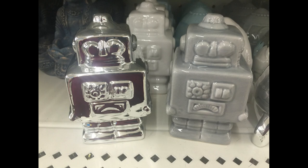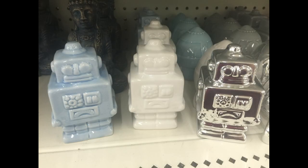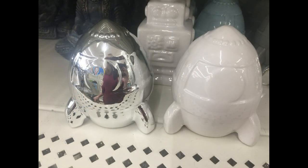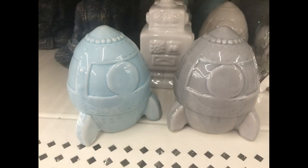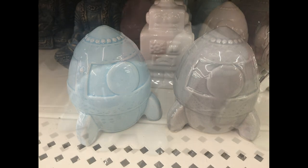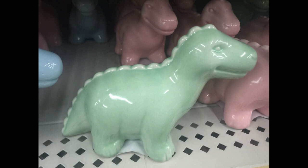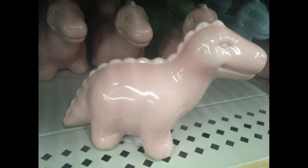And then they had some of the robot figurines and spaceships. They come in blue, white, silver, gray, and in gold. I didn't see any of the gold ones, those were gone already, but the other four colors were there. They had some of these small dinosaurs in the soft baby blue, mint green, and soft ballerina pink. They also had restocked these glass jars. I actually absolutely love these. I like to use them as succulent planters. They have them in all four colors.